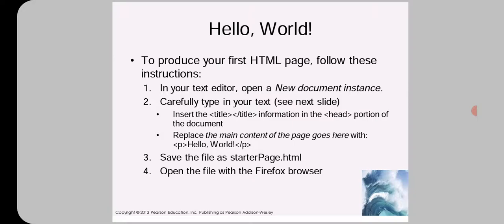To produce your first HTML page, follow these instructions. In your text editor, open a new document and carefully type your text: title, /title, head and p tags. Save the file as some file name.html, then open the file with the Firefox browser. So how do we create, save and run HTML?